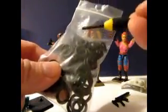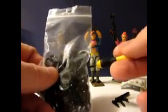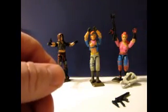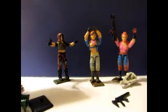Now, as I get ready to repair him, there's a lot of people saying you can buy a lot of O-rings, and I'm talking a lot of O-rings, fairly cheap on eBay. Well, I've bought this bag for under $10 and replaced two of my action figures with these. I've repaired an old vintage one, and in the process of bringing the O-ring up, it actually broke the crotch. The piece went flying, hit the wall, and never to be seen again. Also used it to repair a Viper the same night. Actually did the Viper first, and the next day his whole chest just completely popped off. So I'm not very happy with buying off of eBay as far as the O-rings.